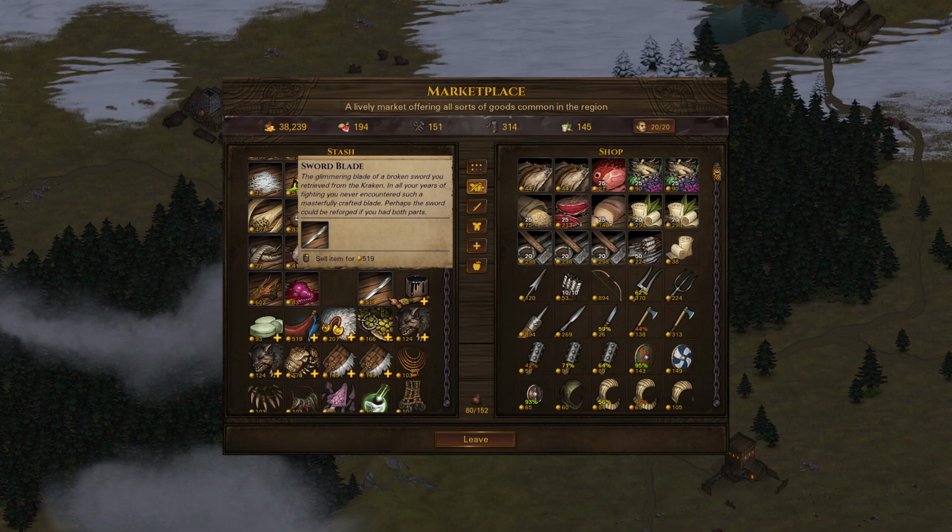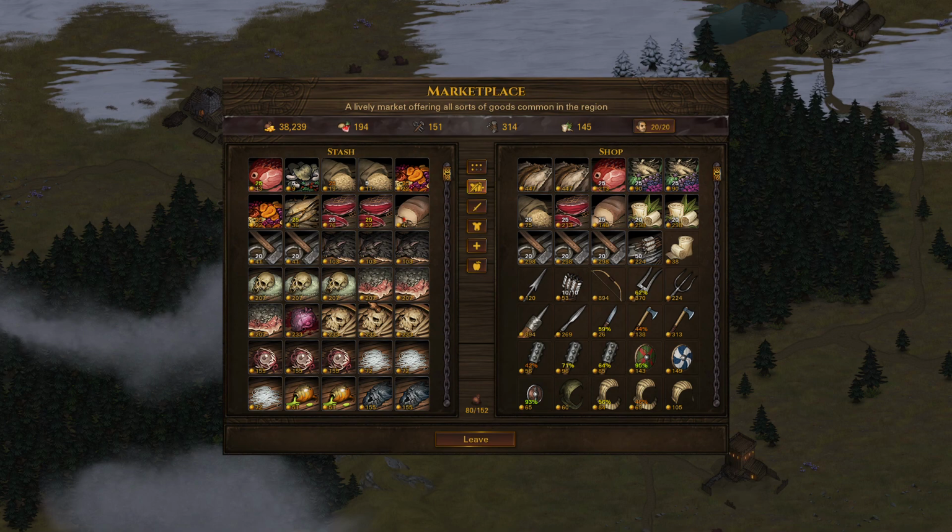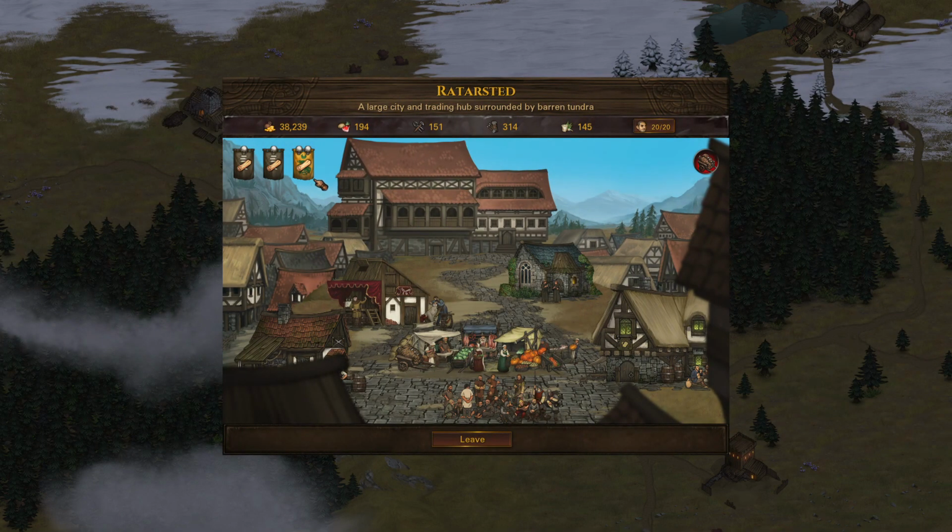This is the sword blade. I don't think we ever read the description for it. The glimmering blade of a broken sword you receive from the Kraken. In all your years of fighting, you never encountered such a masterfully crafted blade. Perhaps the sword could be reforged if you had both parts. So it's been the object of our questing for a long time to get that.